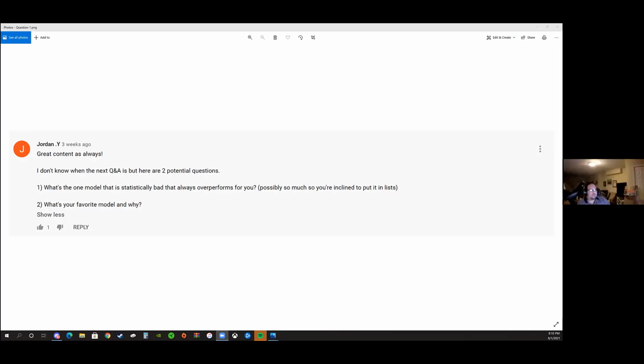Matt, what is your favorite model and why? What is my favorite model and why? So, wait. Does that mean model as in profile, or model as in the miniature? I think you can interpret that whichever way. Do both. I think you can interpret that aesthetically, or model or profile wise, whichever you prefer.